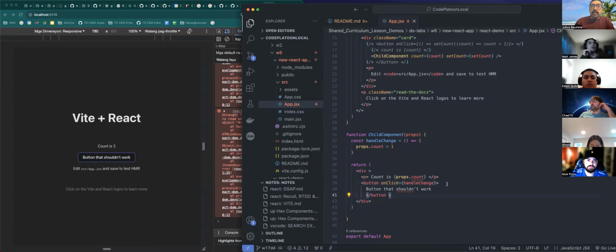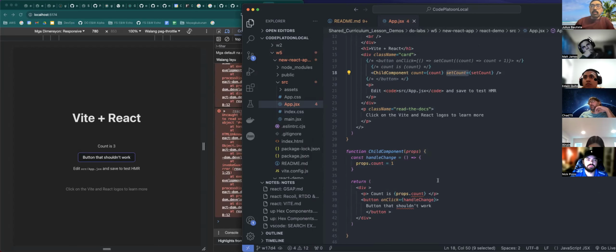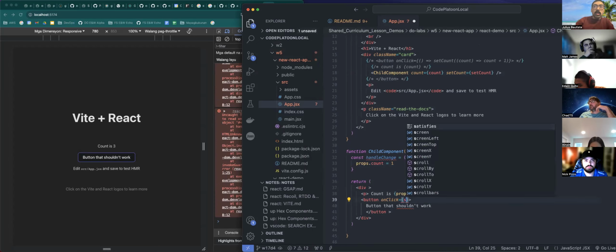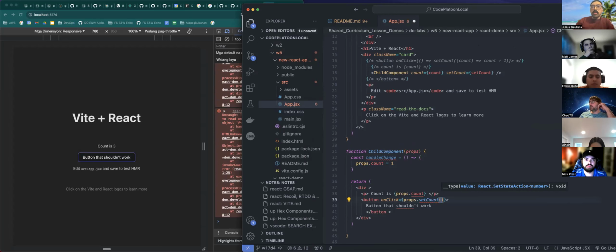Now, to handle count as the state, we're going to use that set count function that we're passing down. And we're going to say on click, instead of calling the handle change function, we're going to call props.setCount. And we're going to pass it similar to this value up here.